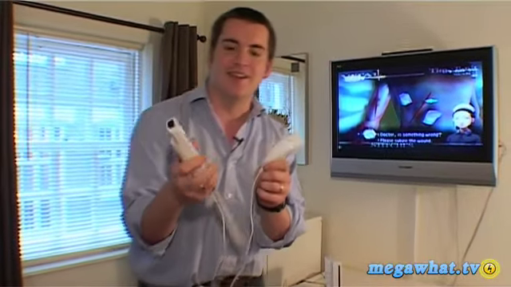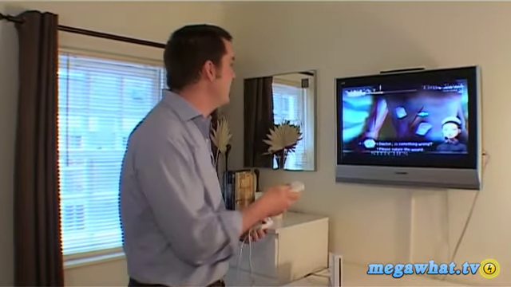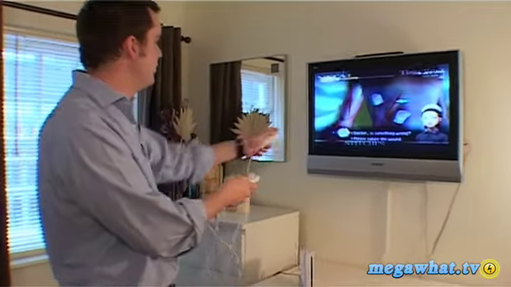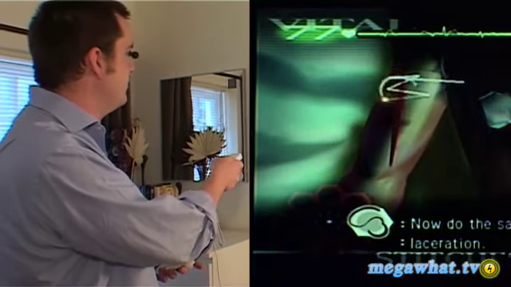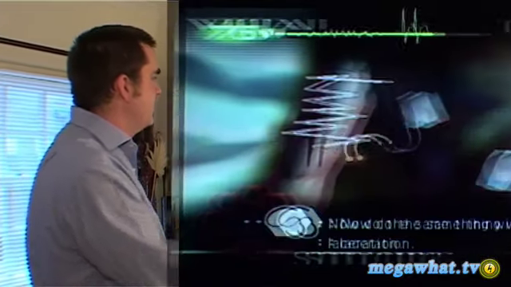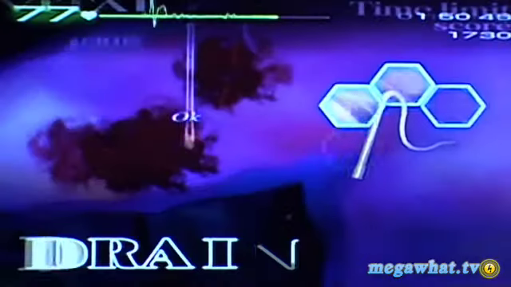Well, imagine it being interactive, and then bring in some motion sensor controls, and you've got to then, as you can see here from the screen, stitch people up. So we can have a quick go. So the idea is you use a nunchuck to select the stitch, and then you have to use this to whiz across the thing. Now it's pretty basic stuff to begin with, but as it progresses it starts to get harder.